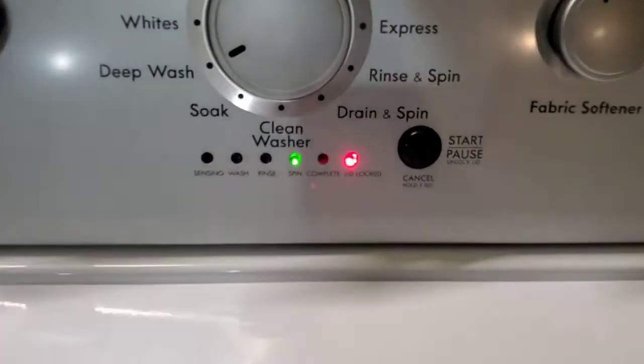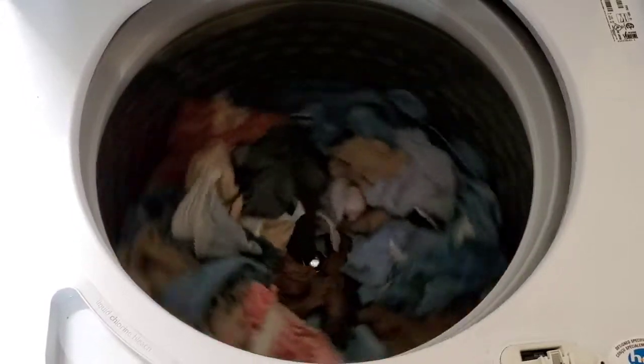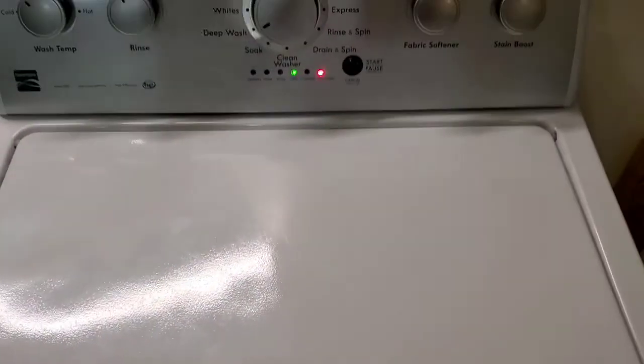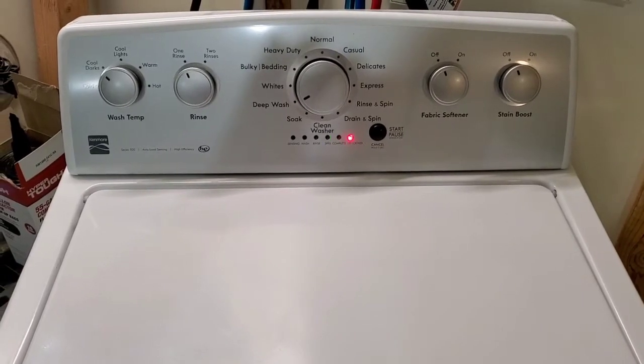Alright guys, we are on the final spin now, and it has started with a low spin, which helps get those clothes balanced before it kicks into the high spin. They'll do this a couple of times and then finish off strong with that high spin. So we're going to pause and then we'll come back for its fastest spin and get a look and listen at that.